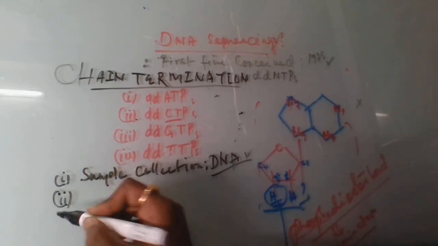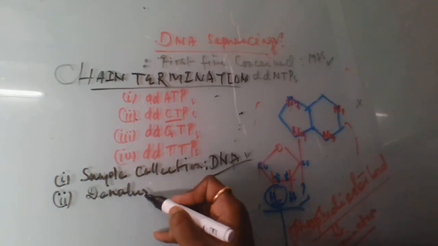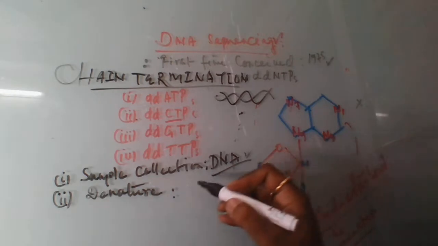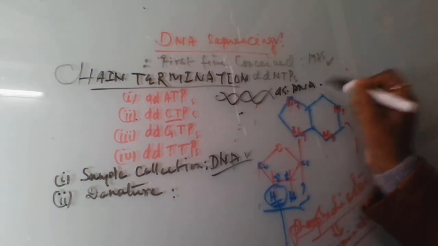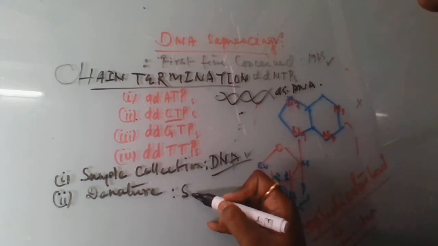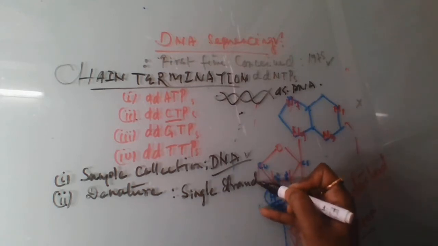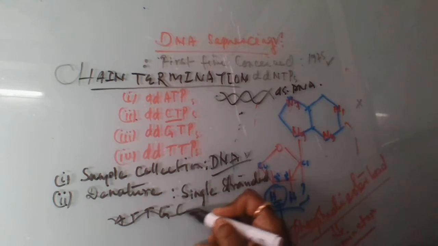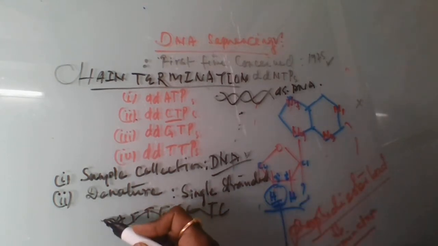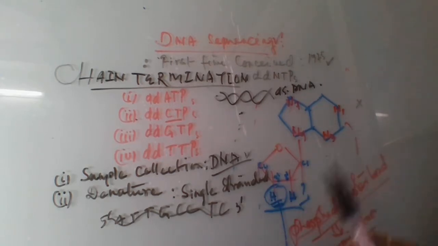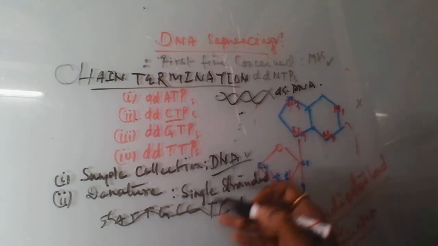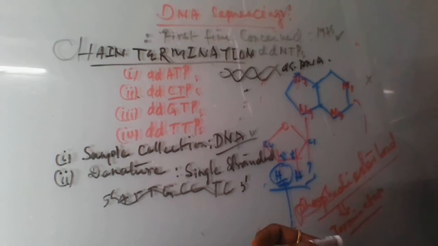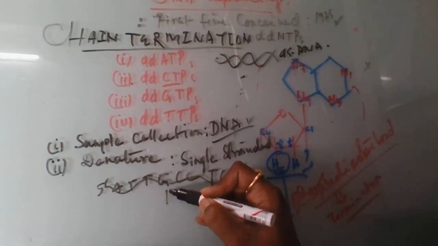Then what you have to do? You have to denature the double stranded DNA, because most of the DNA what I have shown here is double stranded in nature, double stranded DNA molecule. So you need to denature this into single stranded one, because you know the single stranded DNA molecule acts as template for any DNA sequencing. So this is the template you have, and now you denature by chemical way, where you heat it, heat can be used as a method. So you have done this, so now this denaturation is done.